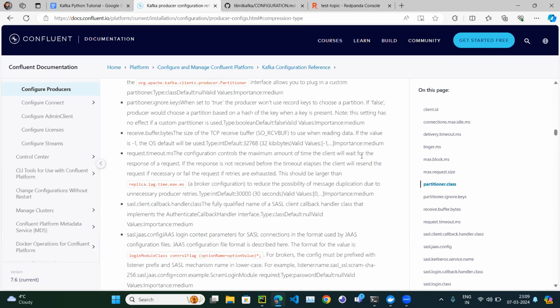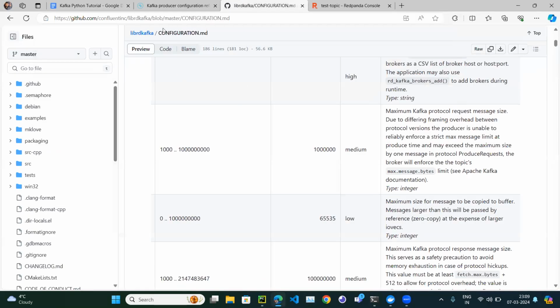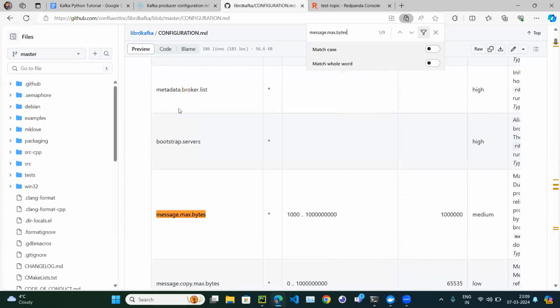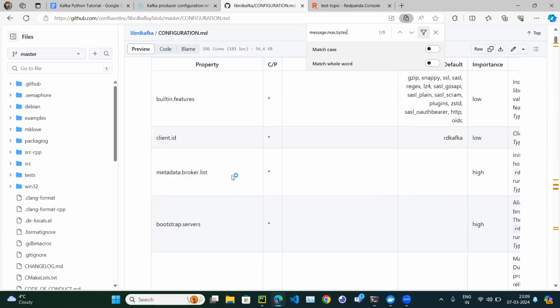So if it is not there, how are we able to apply it at the producer level? The reason is that the Confluent Kafka library is the high-level library, and the low-level library is librdkafka. librdkafka has this parameter, message.max.bytes, so that's why we are able to use it.